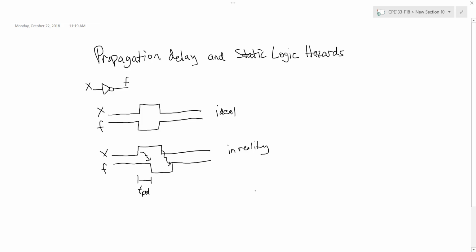Now note also in reality, the signals for this inverter wouldn't necessarily look like it's going straight from 1 to 0 or 0 to 1. In fact, there'd be a gradual discharging before it reaches 0, and we would say that once it reaches the 50% point of the halfway, we hit a 0. And the same thing again, when I go from low to high, there'd be a charging. Note also that these transitions, 1 to 0 or 0 to 1, these delays might be different for a particular set of devices and technology.